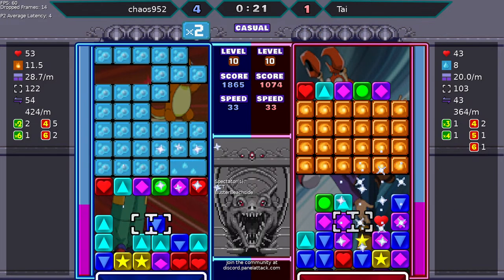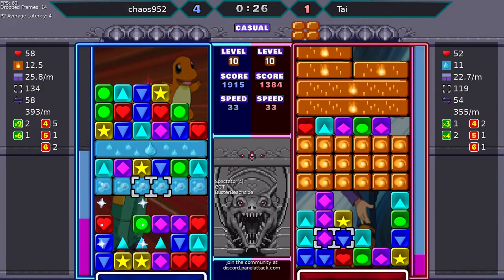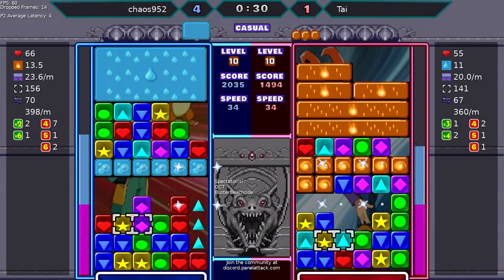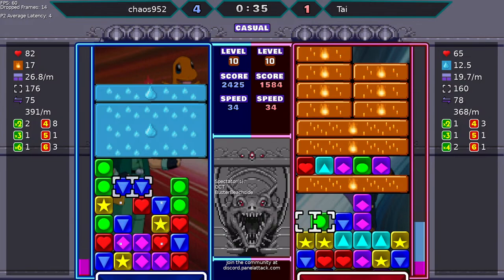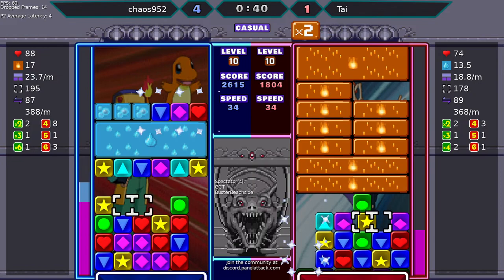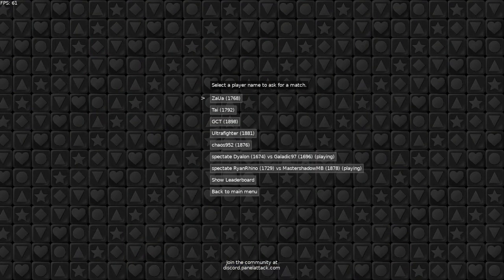Let me find the actual bracket this time. Here we go. Now we have Group A and Group B. We have two groups of five with 10 total participants this month. So it says, looks like the top three will be moving on from each group. So we'll be having a top six, if I'm not mistaken. I may still be mistaken, but I'm not sure.